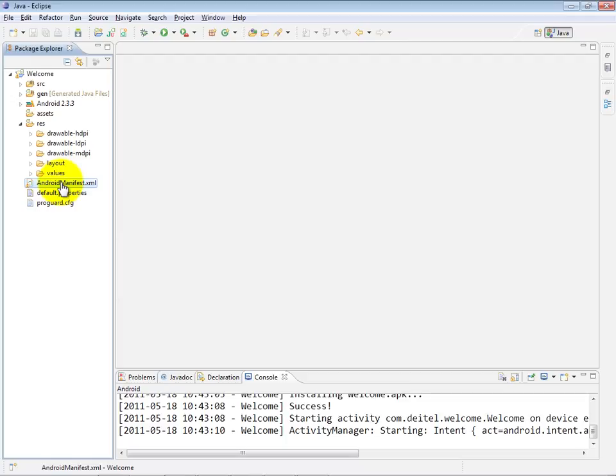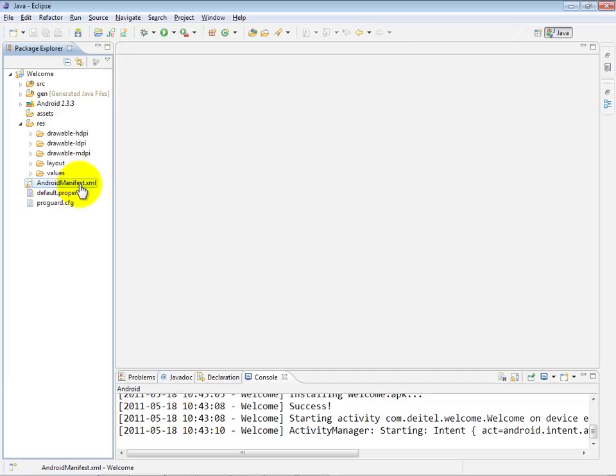So for example, if I have an app that requires a device with a camera and the app can't be used without a camera, I can state that in my Android manifest file, and when my app gets published into the Android App Store or other app stores, they can use that information to filter out my app for devices that don't have cameras built into them. Other important information that you'll find in this file is stuff like which activity in my app is the main activity that should be started when the app is first launched from scratch. And we'll talk about the Android manifest file in more detail as we need to customize it on our own in later apps and later lessons in this video product.